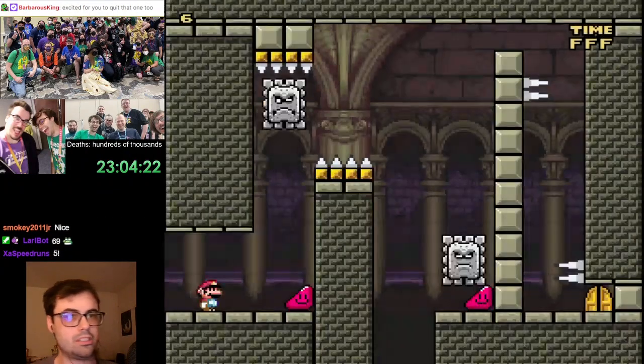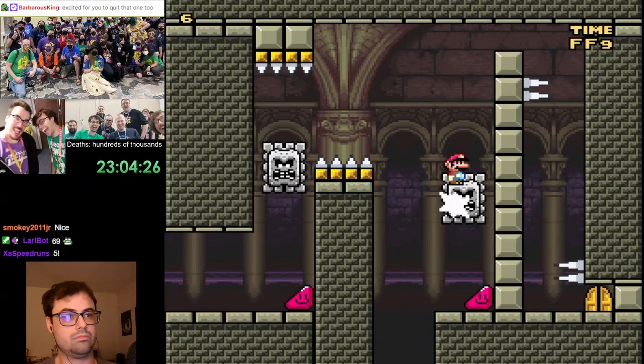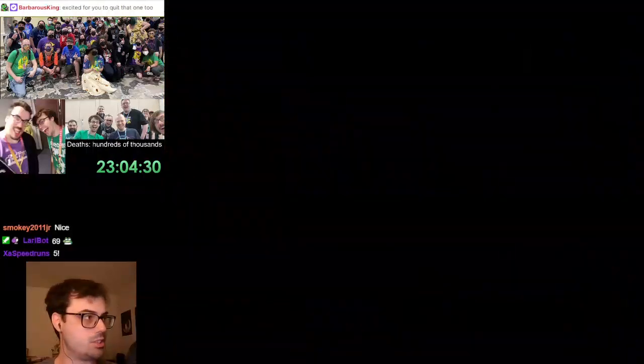Nice. Room number 6. Oh, I don't have anything good for this one. Oh, I gotta stop going all the way to that second thwomp. I just need to cut that jump short and we'll be fine.